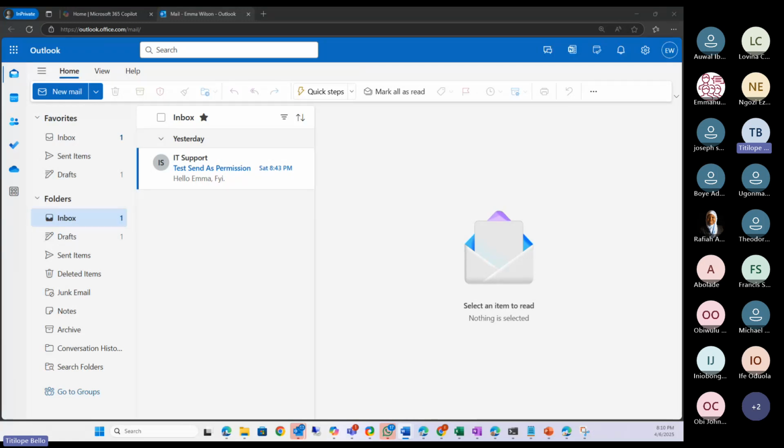So yesterday we were able to follow through some hands-on labs to see how certain things work, like permissions for shared mailboxes, and how to create mailboxes either from the GUI or using PowerShell. We also took a look at creating resource mailboxes, and then scheduling a meeting to test some of those resource mailboxes, right?